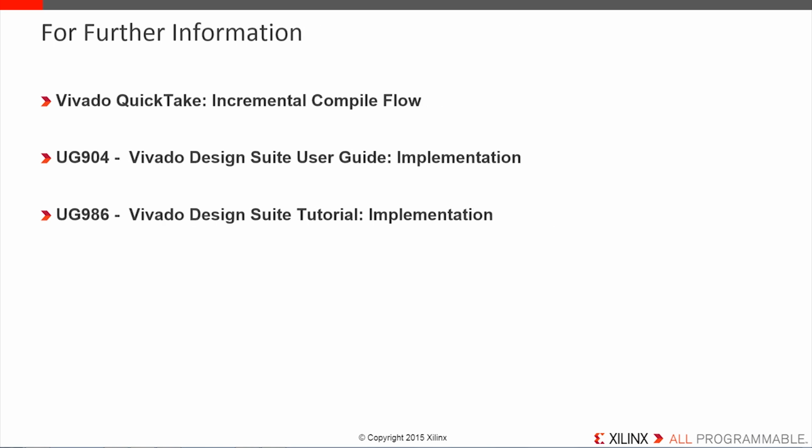For further information, please check the following sources. The Vivado Quick Take on Incremental Compile Flow gives a good introduction and overview. UG904, the user guide for implementation, contains a chapter devoted to the incremental compile feature. And UG986, the implementation tutorial, includes a tutorial focused on using incremental compile after making a design change.